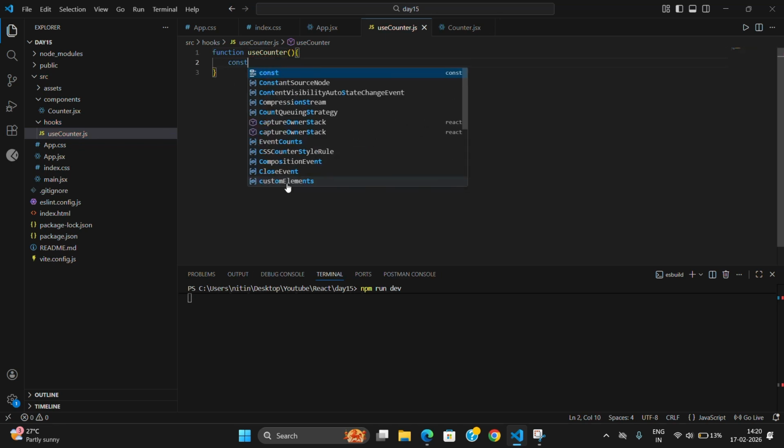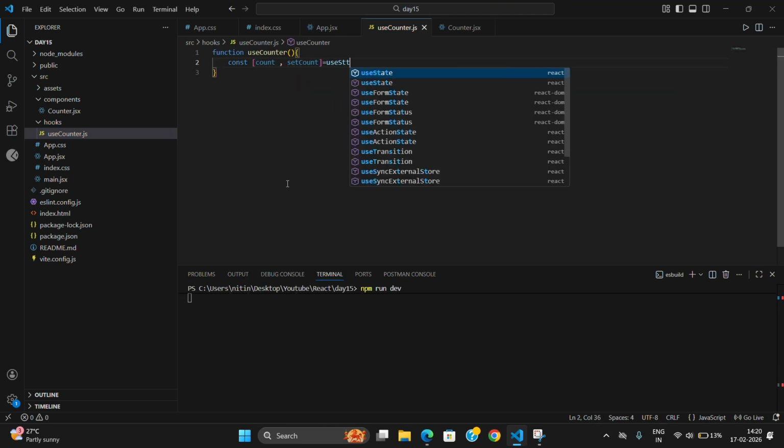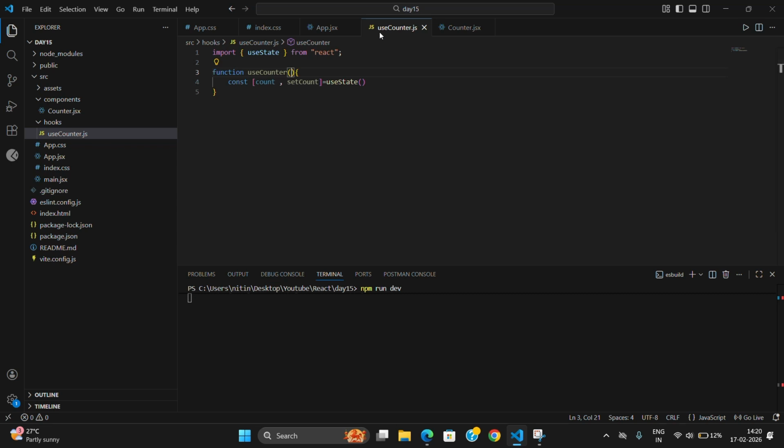Now let me make a function here. Here I'm making a state, which is count, and I want the initial value to be given by the component itself where it is used.